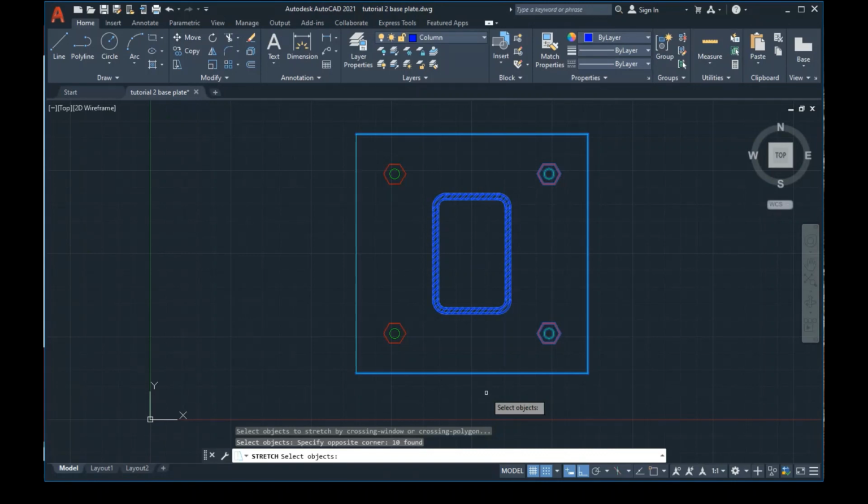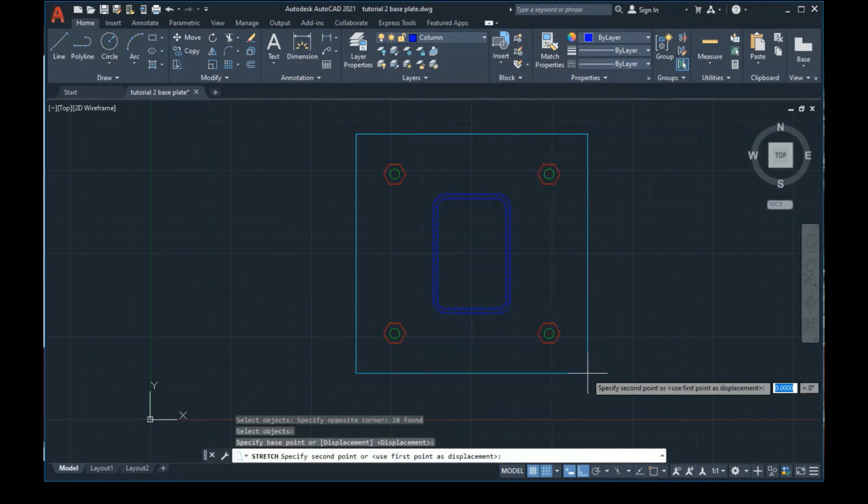Now it tells me that we have selected 10 objects. So I press enter. Now it asks me to select the base point. So this is our base point. Snap should be on so that we can identify this point. So I selected this base point. Now it's telling me we can stretch it out like this. Can you see? We have to just stretch like this and we have to keep ortho on. If we do not keep ortho on, this can create a problem. So now I say 6 distance and I press enter.